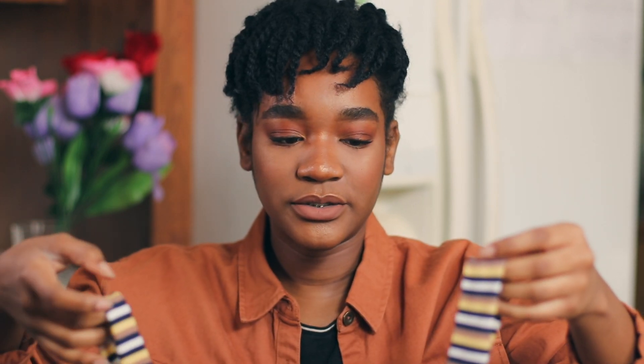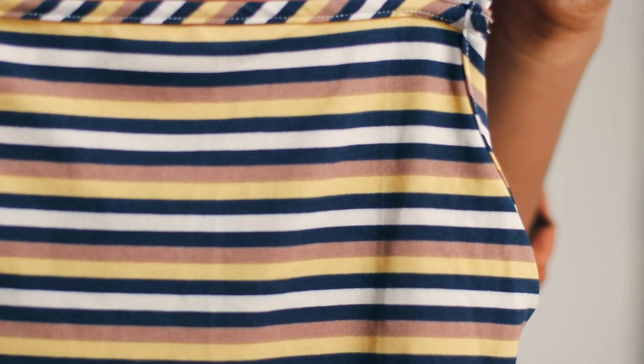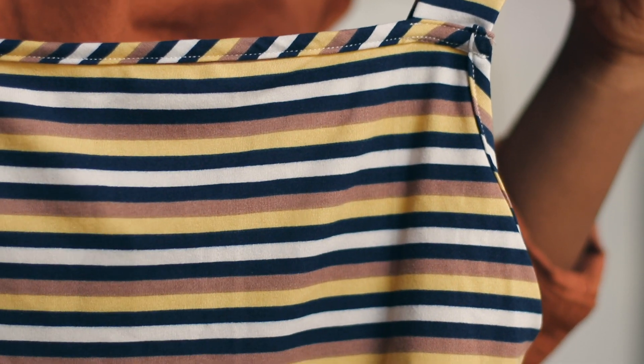Next at Mandy I got a bodysuit — this is very different for me because I don't buy bodysuits often. It has so many colors: a navy, a mustard yellow, a taupe-ish brownish color, and white. The material is so unbelievably soft and comfortable. It's springy, but I plan on layering it — wearing a black or white short-sleeved shirt underneath and putting that over it for that 90s or 2000s feel.